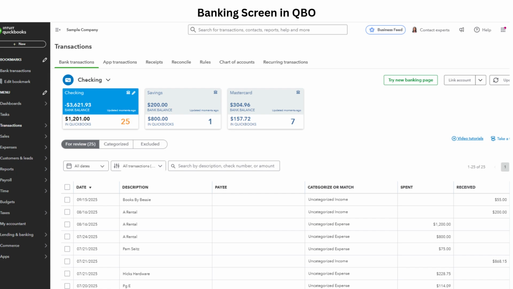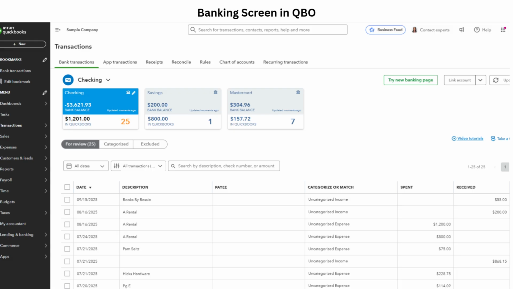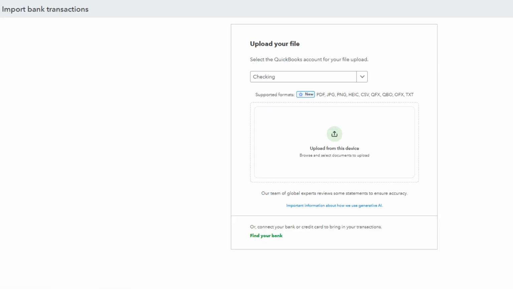Now, the most efficient way to do this would be to log into your bank, select the date that you want the transactions to upload from the most current date, and then the bank gives you an option to pick the type of file. So I think the CSV is the best one that works with importing them over, and then they can end up in your banking screen within QuickBooks. The manual process looks like this.